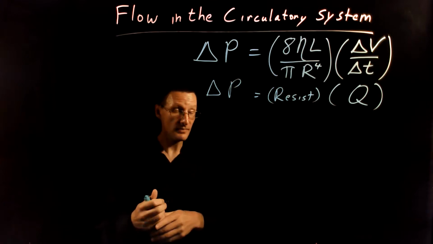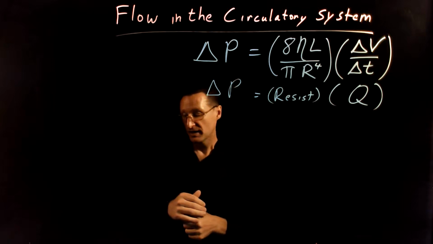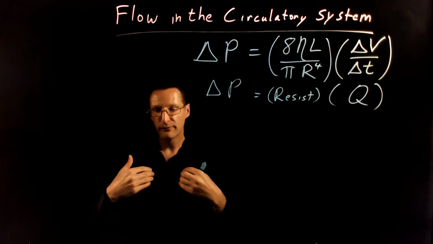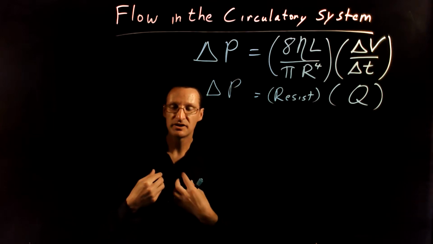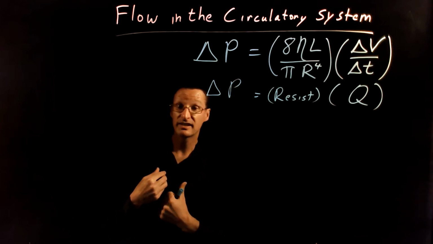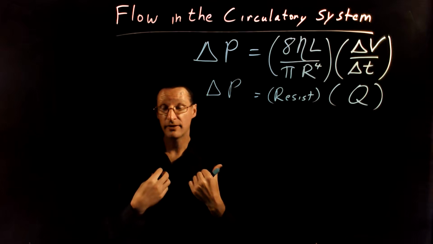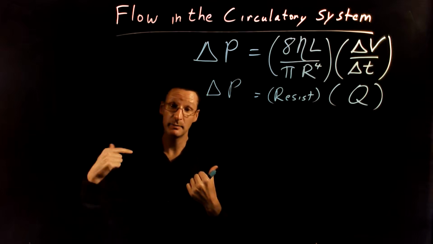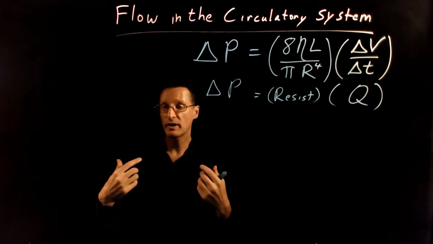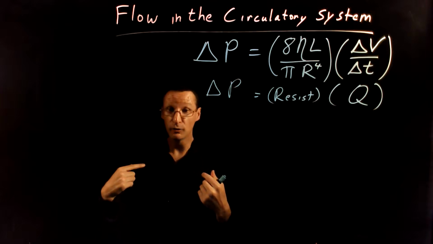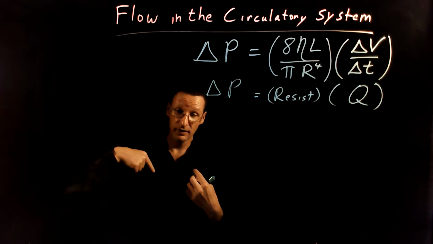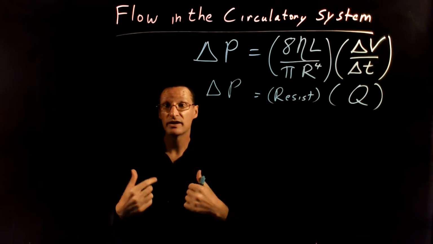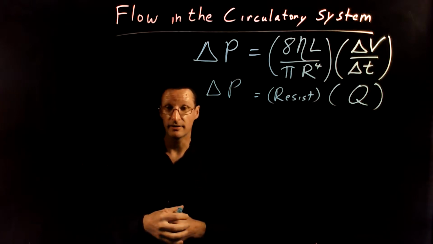So, all right, let's think of another question here. What about the flow rate into and out of your heart? So you have the aorta, which is where blood is coming out of the heart, and then you have the vena cava, which is where blood is coming into the heart. And so the question is, is the flow rate, Q, volume per second, the same coming into your heart as going out, or is one bigger or smaller than the other?